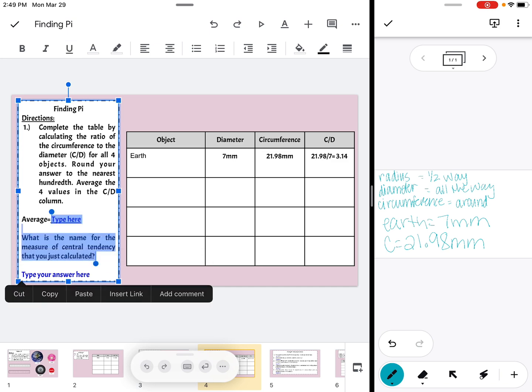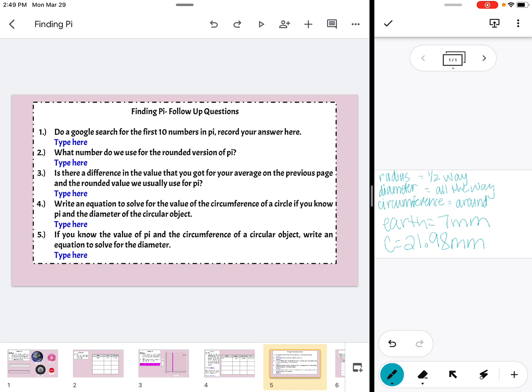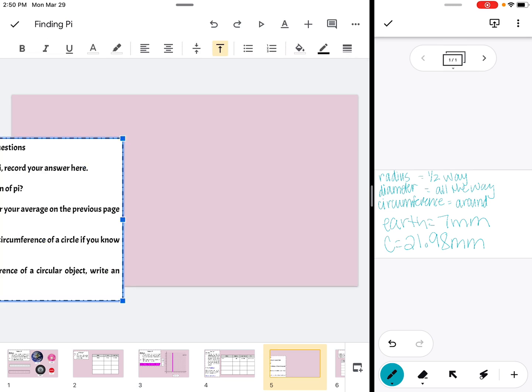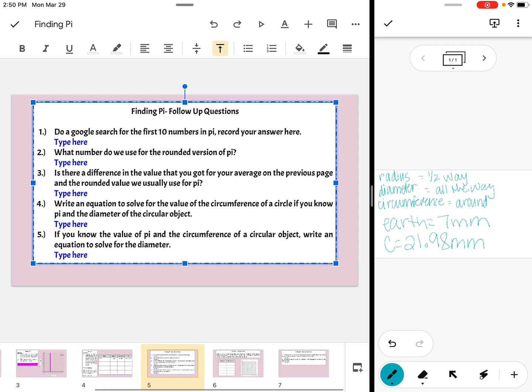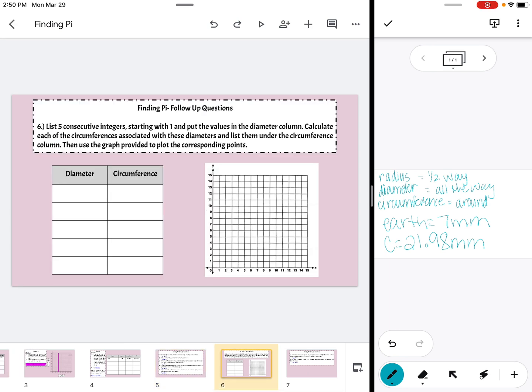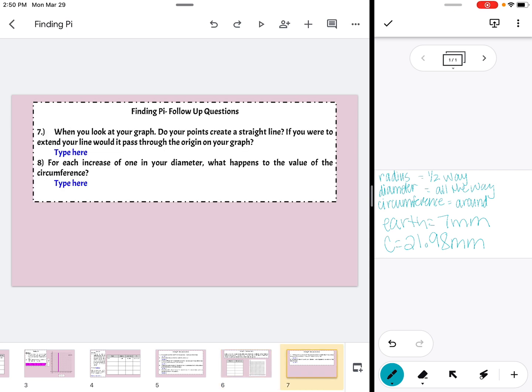Then I can go to the next slide and I want you to do a Google search and answer all of these different questions that I have for you. This is a very important grade, so please make sure that you're not skipping any of the steps because it all goes in a very specific order to make it easier for you. On this one, you're going to use some little dots to create a little line graph that shows the relationship. And then this is your final slide. If you have any questions, please don't hesitate to ask. We will be here to help any way we can. All right.